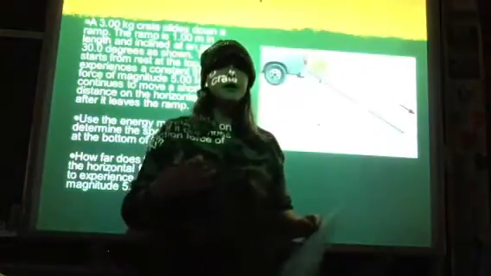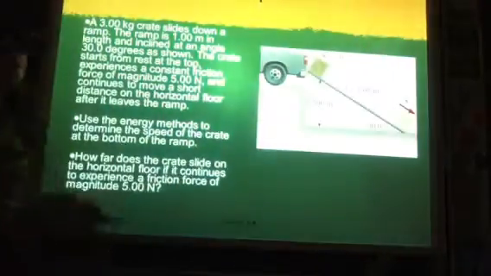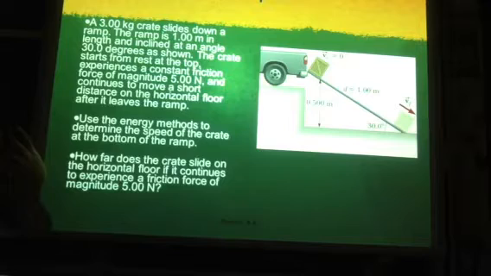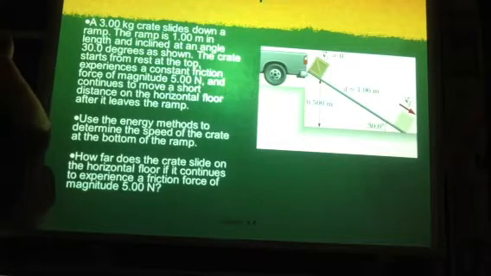Hi everyone, so we're going to continue on with the example that we left off with yesterday. Again, we were still doing some examples thinking about the different types of forces that are acting in a system that are doing work on the system. And specifically, we're thinking about non-conservative forces as well as conservative forces.